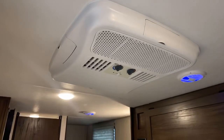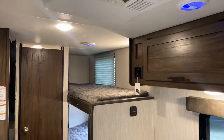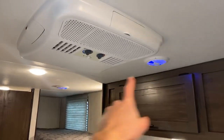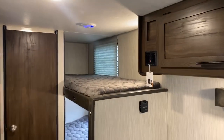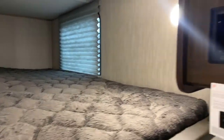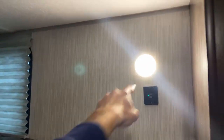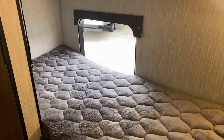This has a rooftop air conditioner — if you're shopping for tiny trailers, a lot of them don't have air conditioners or maybe just a little window unit, but this has a real RV air conditioner. Notice the blue LED lights and ceiling speakers. The bunks are nice and long — I'm six feet tall and can lay down just fine. They have a really plush pad, super comfortable to the touch. Both bunks have USB power and lights, and there's a window in the top bunk and a door in the bottom bunk.